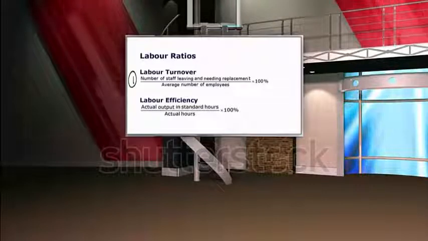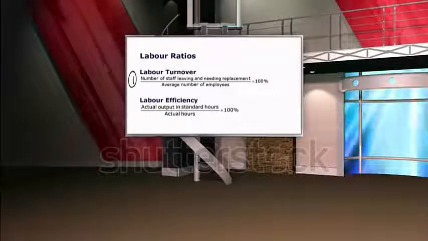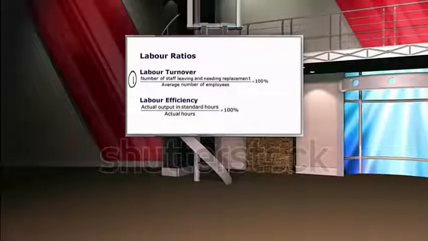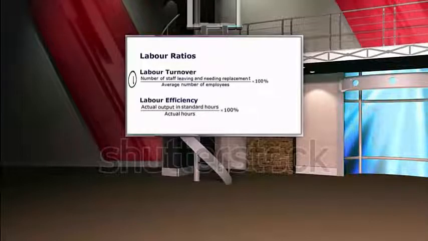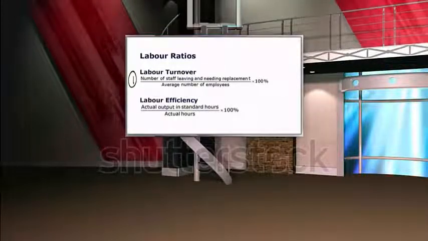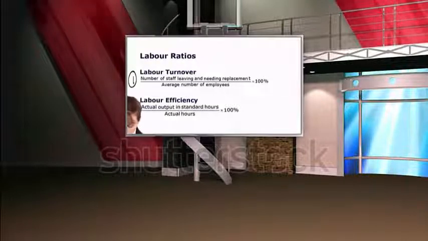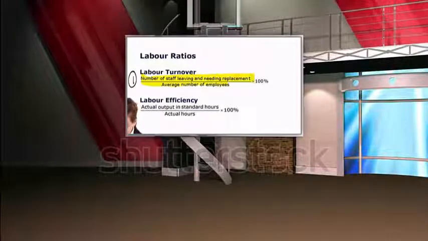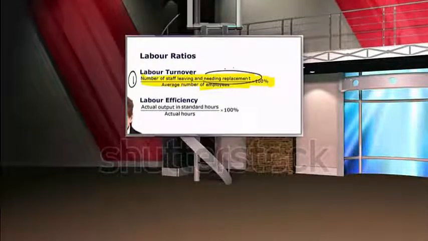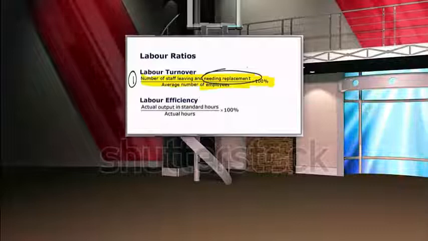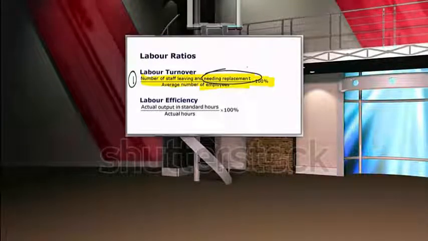So what we are measuring here is how often or to what extent do our staff leave the company? What percentage of our staff have left during the prior period? Now, the way we calculate this is the number of staff leaving and needing replacement multiplied by 100%. I'm just circling the needing replacement bit.